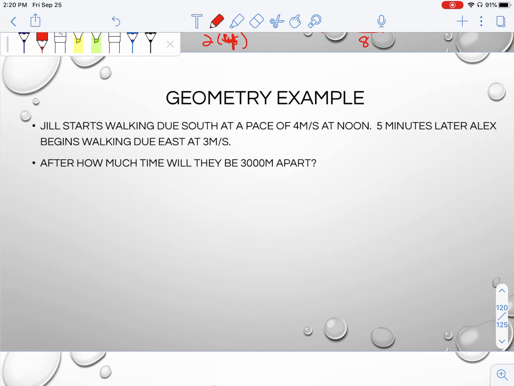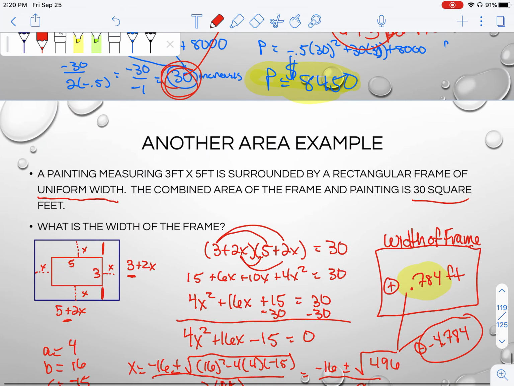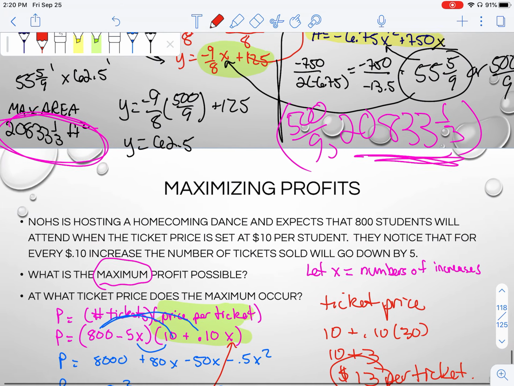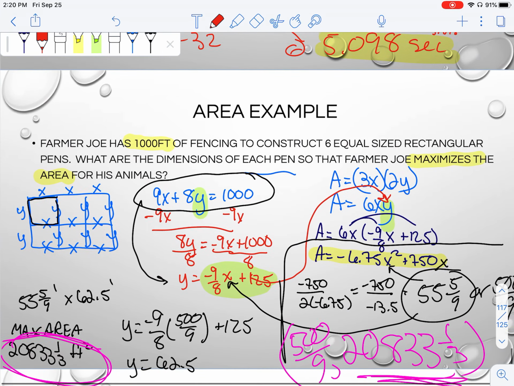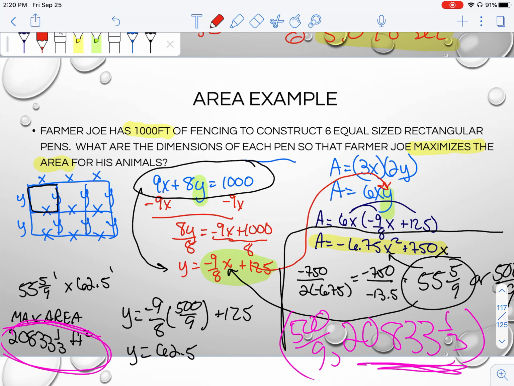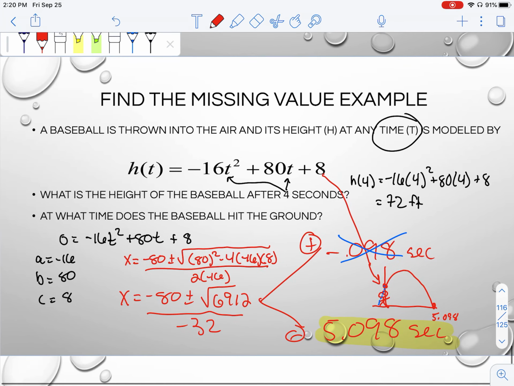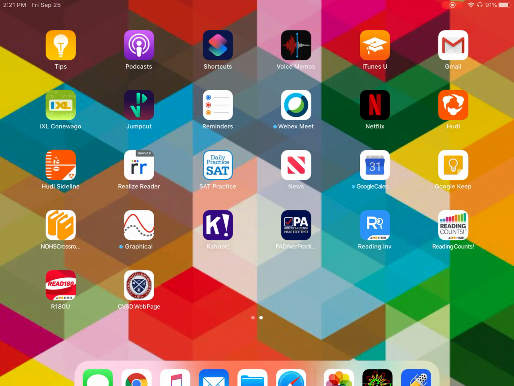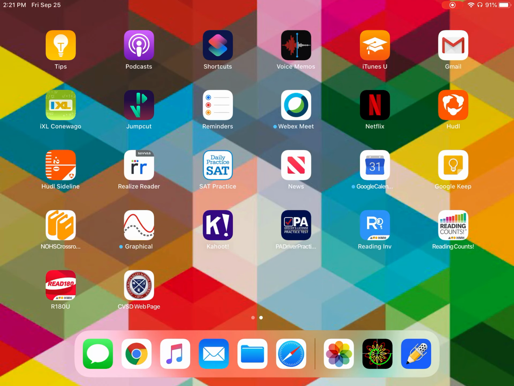Otherwise, we're going to continue to practice some of the examples that we did throughout this set of notes, whether it's area, whether it's profits, whether you have certain materials and you're building a fence, or just simply measuring the trajectory of an object: how high, how far, what time, when does it hit the ground, etc. So we're using all of our solving methods to do this. Give these a practice, and then we'll apply this knowledge in class when you return.